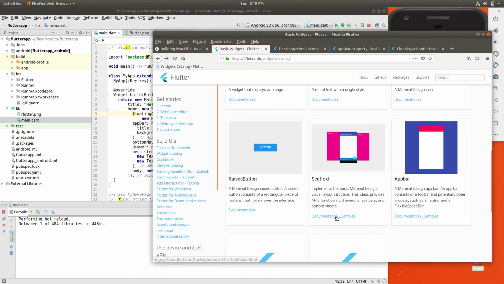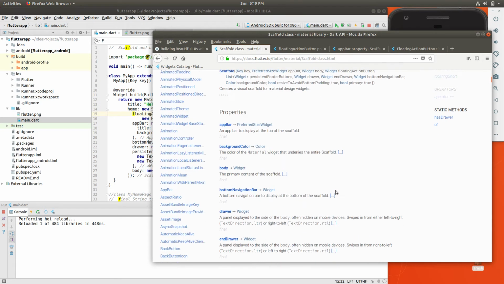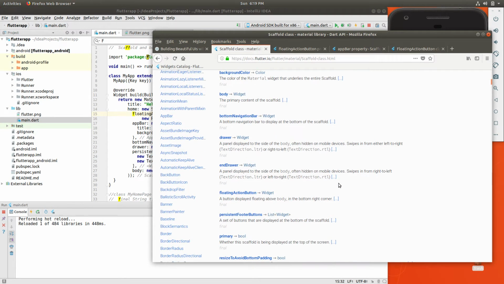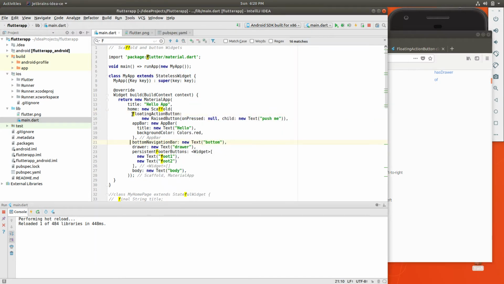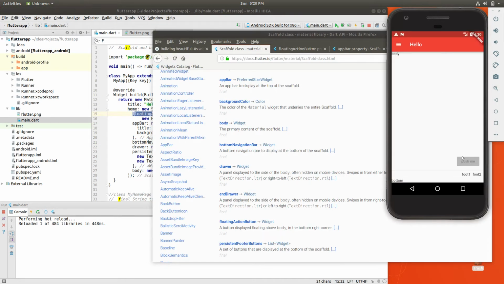If we go under scaffold, under the documentation, we see a whole bunch of different properties right inside here. Not all of these properties are created equal either. Some of them are very simple and straightforward. Others are kind of complicated. So we'll just get the gist of some of these things. Floating action button. Floating action button is this button right here. It's always in this right lower corner. It's always there. I don't know if you can move it around. So far, it doesn't seem that you actually can.